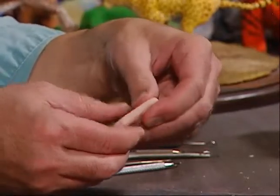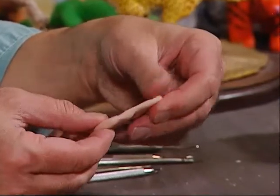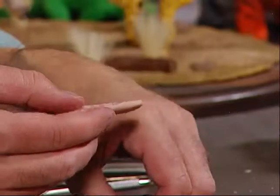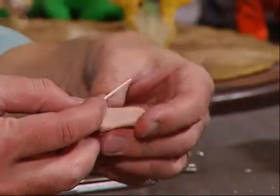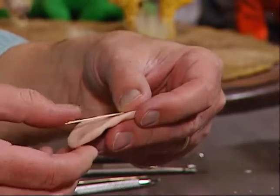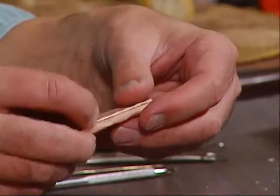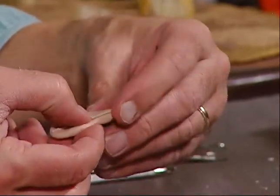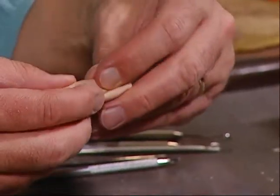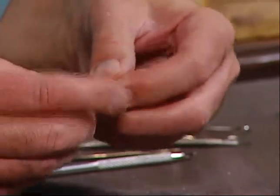Just like this. Just like, just like so. What we're going to do, you see this toothpick now? We're going to place this inside the leg. I want to make sure it's a little bit longer than the toothpick. So what we can do is just take this, see how I put that in there? And wrap it over like this. And we'll proceed to do that.